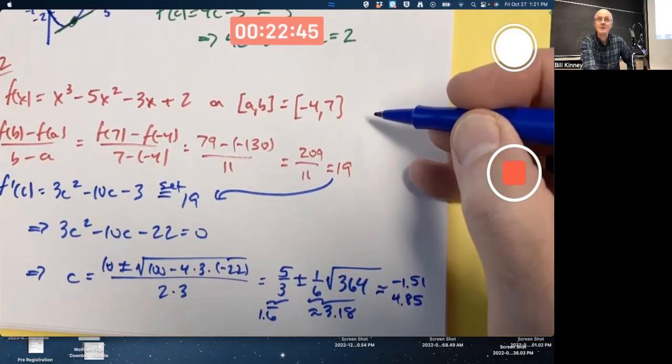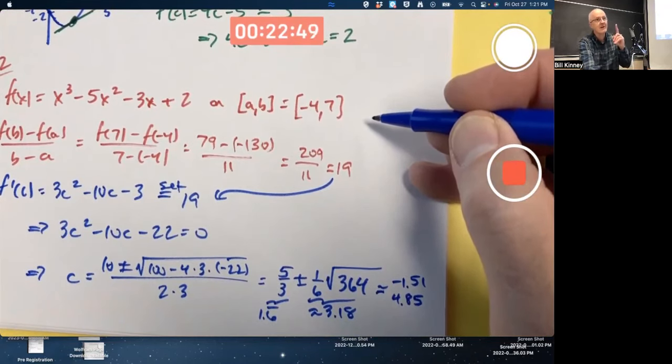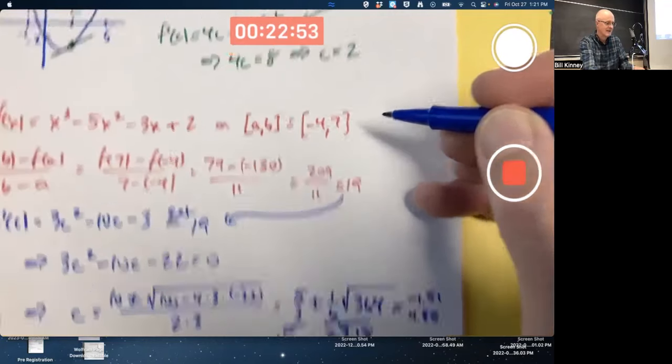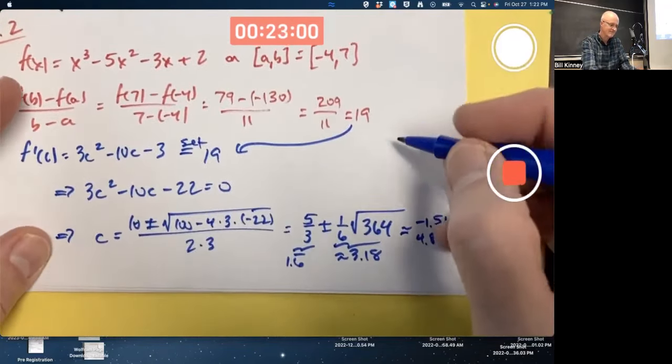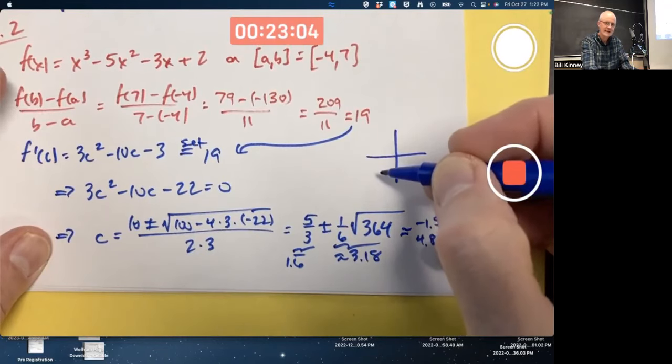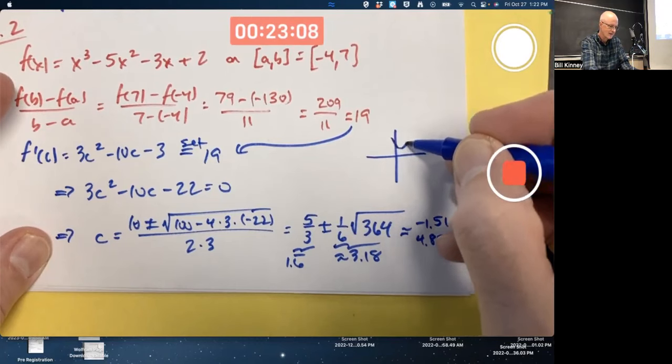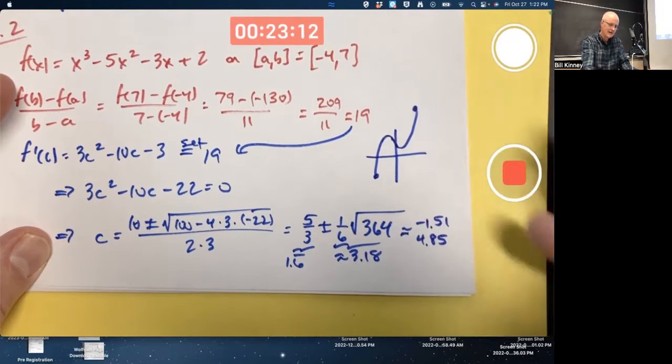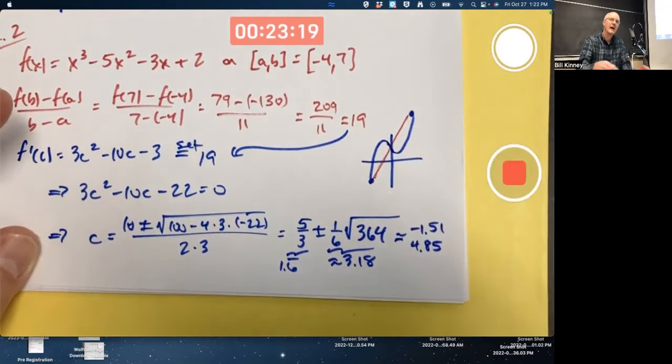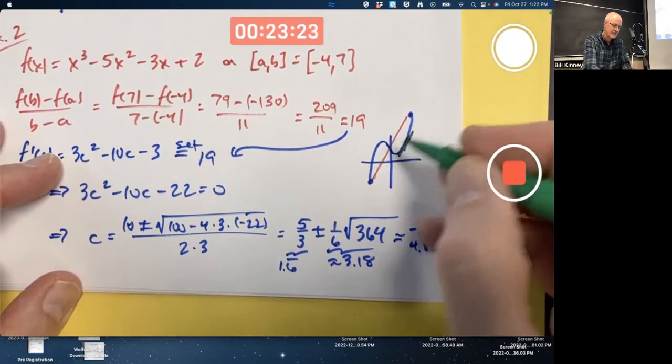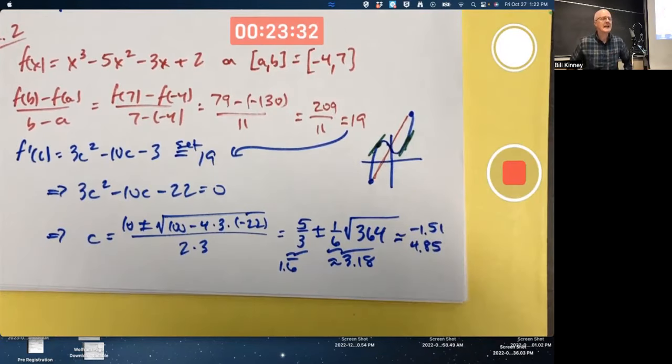What's the picture look like? Something like this, more extreme than what I'm drawing. There's the secant line and there's two tangent lines that have the same slope. All these examples do, like I mentioned 10 minutes ago, is just illustrate the theorem. There's nothing significant about these examples except that they illustrate the truth of the theorem for these examples. That's all they do.